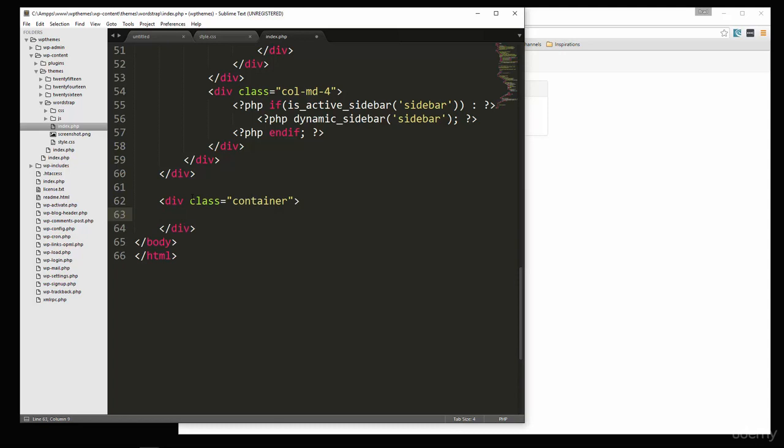Alright, and let's put a horizontal rule here, and then we want our footer tags. Okay, inside the footer we'll have a paragraph, and let's do a copyright.